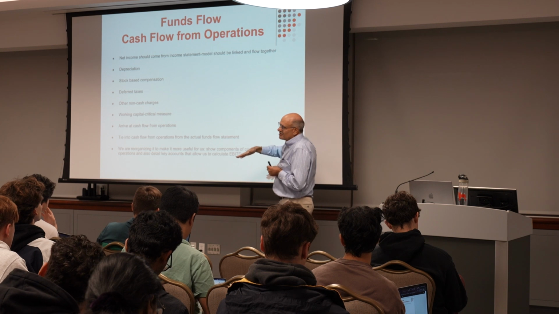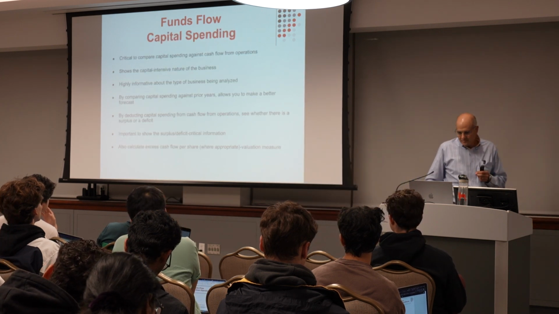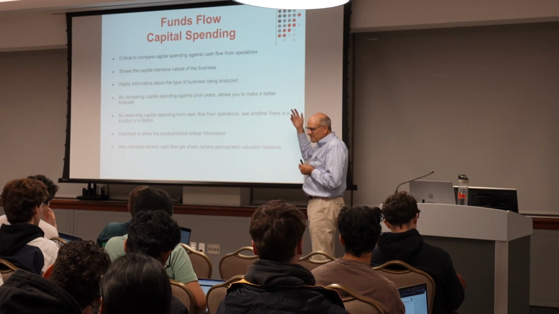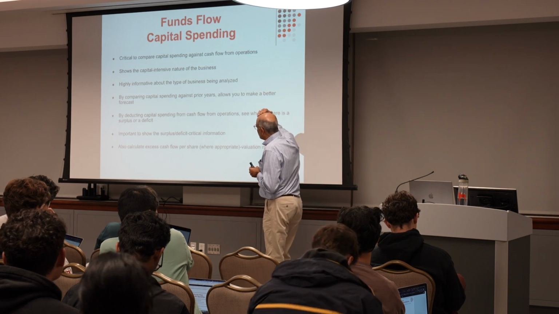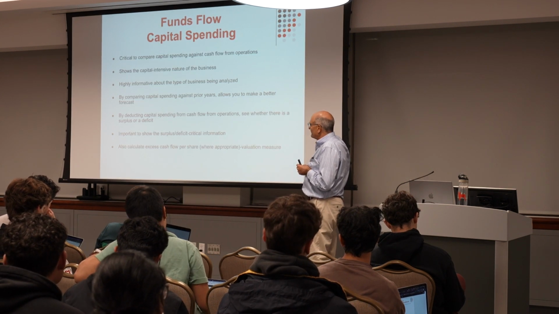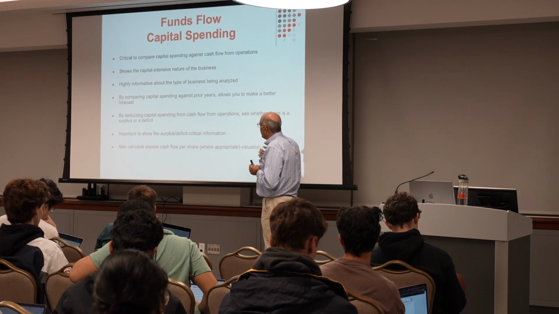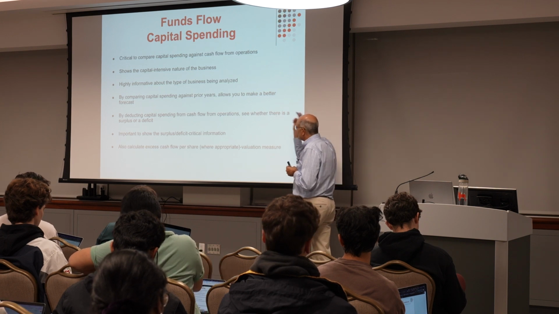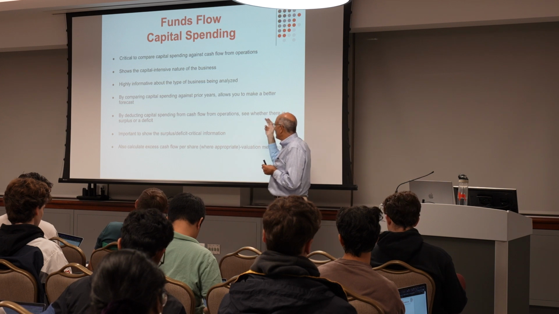Capital spending, critical, right? We want to understand, is this business capital intensive or not? It's critical to compare capital spending against cash from operations; it shows the capital intensive nature of the business, highly informative about the type of business being analyzed. Comparing capital spending against prior years allows you to make a better forecast. By deducting capital spending from cash flow from operations, we see whether there is a surplus or a deficit, and this is critical information.